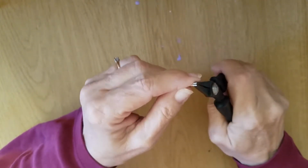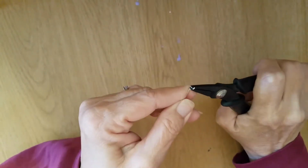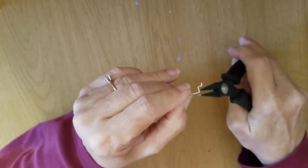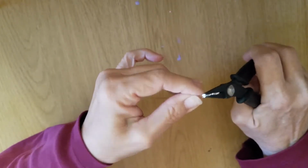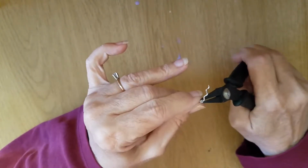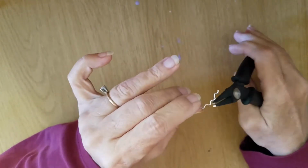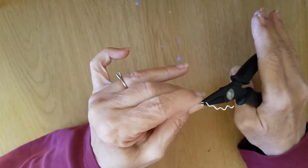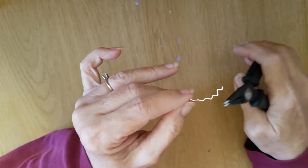And I am just going to zigzag this piece of wire. You can make it any shape you want. You could just make it a spiral or a square or whatever you want to do. I'm just zigzagging my way down this piece of 20 gauge wire. And you just do this any way that you want.